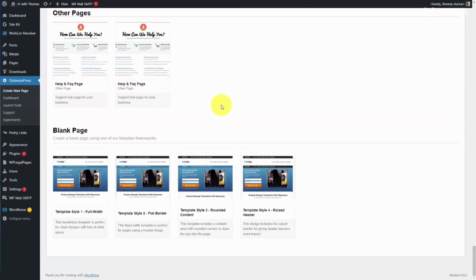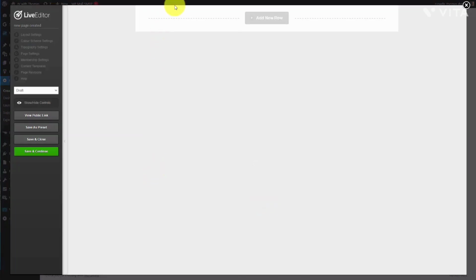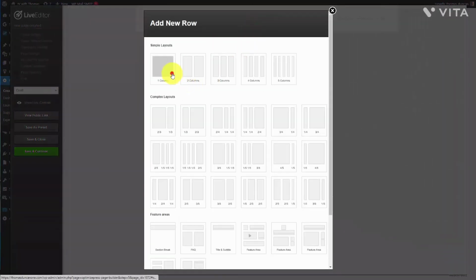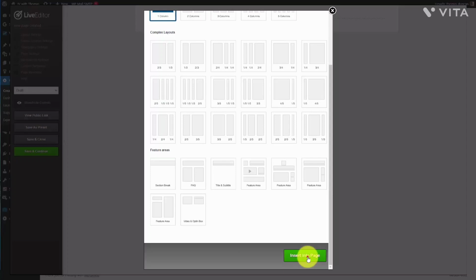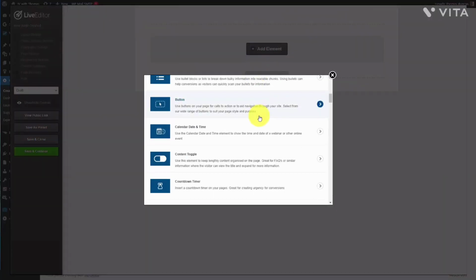Basically, in your page builder, whether you choose to use one in WordPress or a cloud-based page builder, you're going to create a new page. We're here within Optimize Press, and you're going to recreate the same page using the elements of the page builder. Every page builder is going to be different in the way that it works, but you're going to use the page building elements that you know how to use.